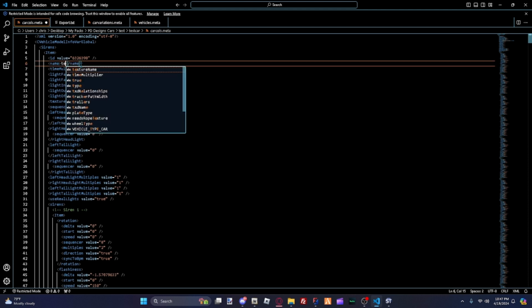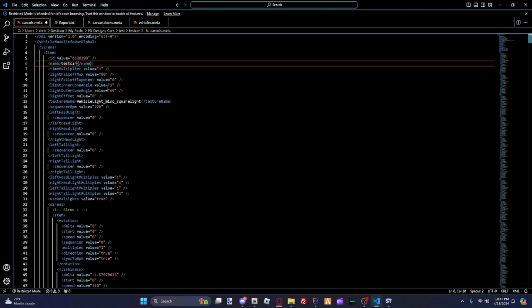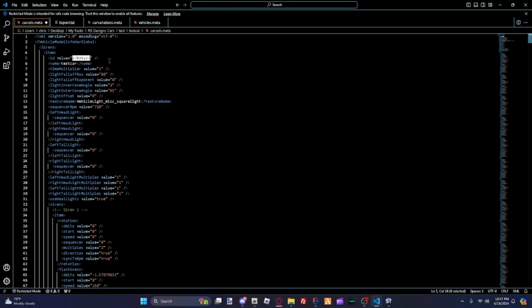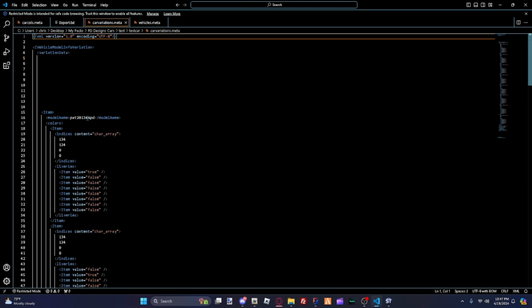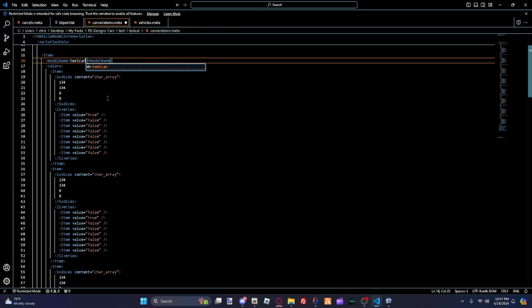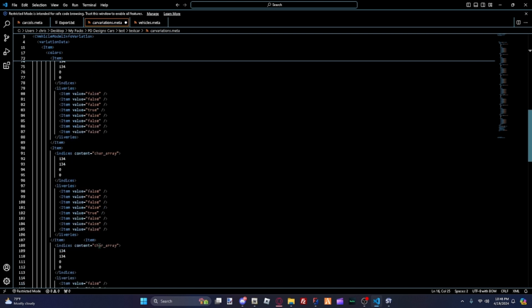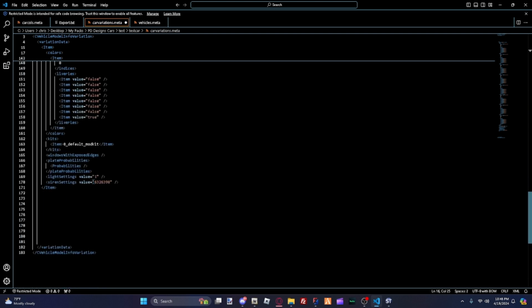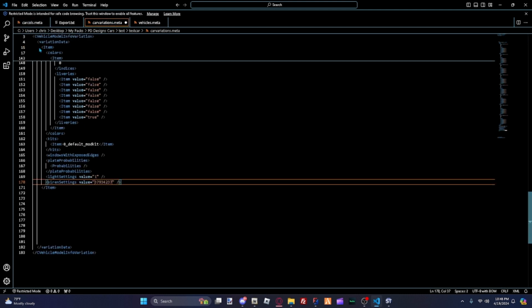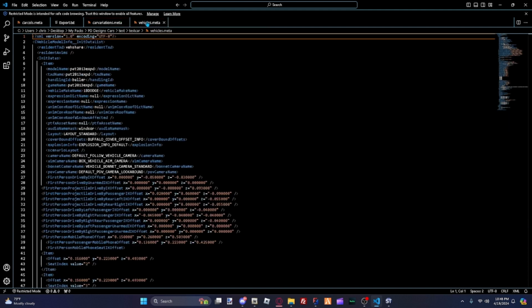You can just rename this test to whatever you named your car. For me, I just named it test car. For your ID value, you can really just use a randomizer or just type in whatever you want. It really doesn't matter as long as it's random and not something like 1, 2, 3, 4, or 5. You don't want to do that. Just do random numbers. Also, you want to put that in your carvariations, and go all the way down to siren setting, and put the number that your carcols is in as the ID value. You want to have those the same, or your lights will not come on.